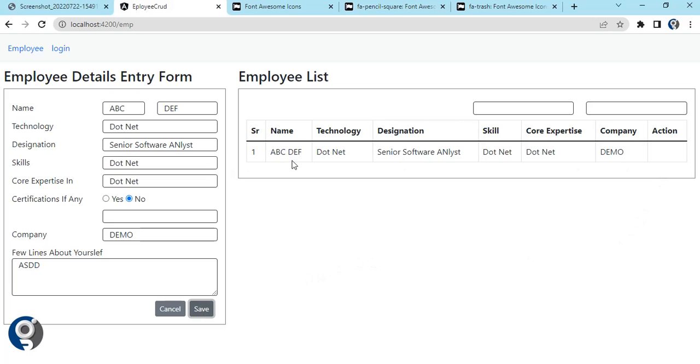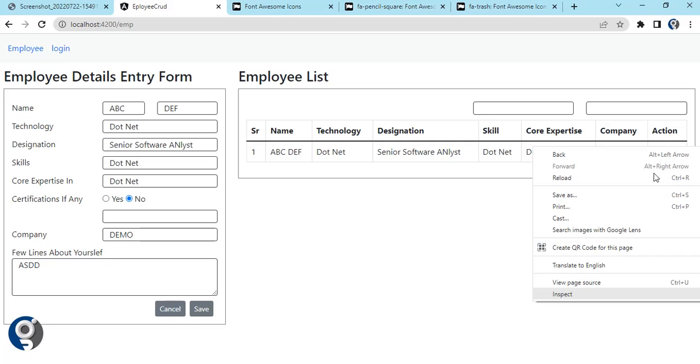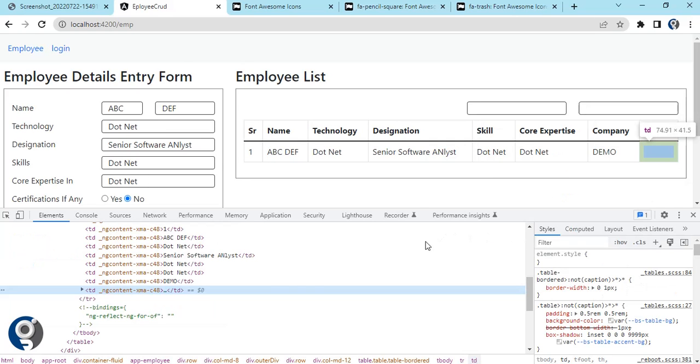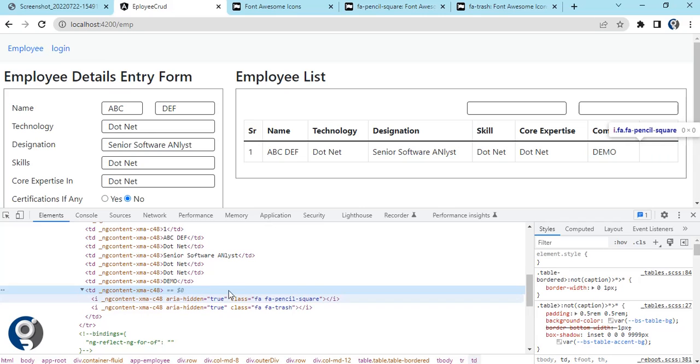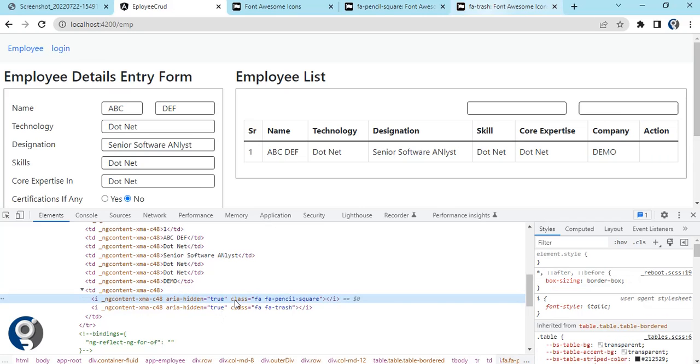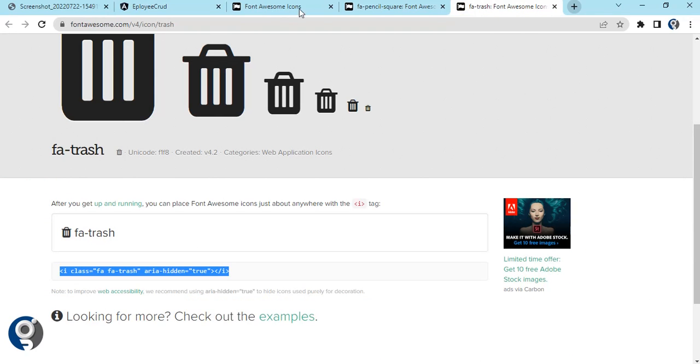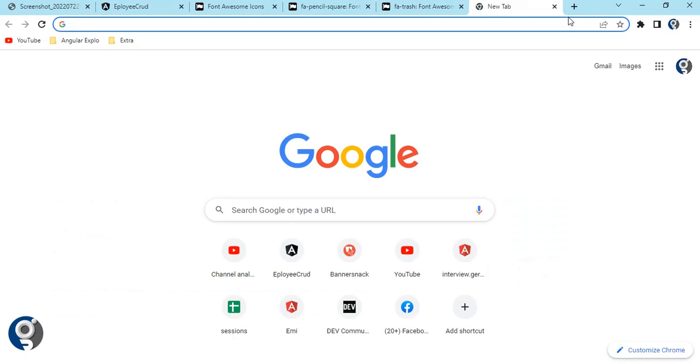Yes, so on click of save you can see the record has been added, but we don't have those icons. Let's see why. I think we need to add those Font Awesome classes also. Yeah, so the icon element is present over there, just because we don't have that styles present, that's why it is not visible. So let's just go to W3 Font Awesome.